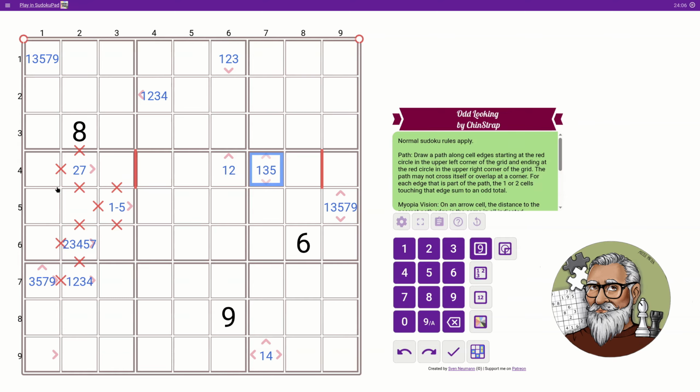So if this is 2, this becomes 1, and the path goes from here. And this is 3 or 5. I don't think that's a problem, right? But now if this is 1, I guess this can't be 1, because if this is 1, that's 2, and that's 7. 7 means that this plus is there. Oh, no, 1 is always fine. 1 is always fine. Never mind me.